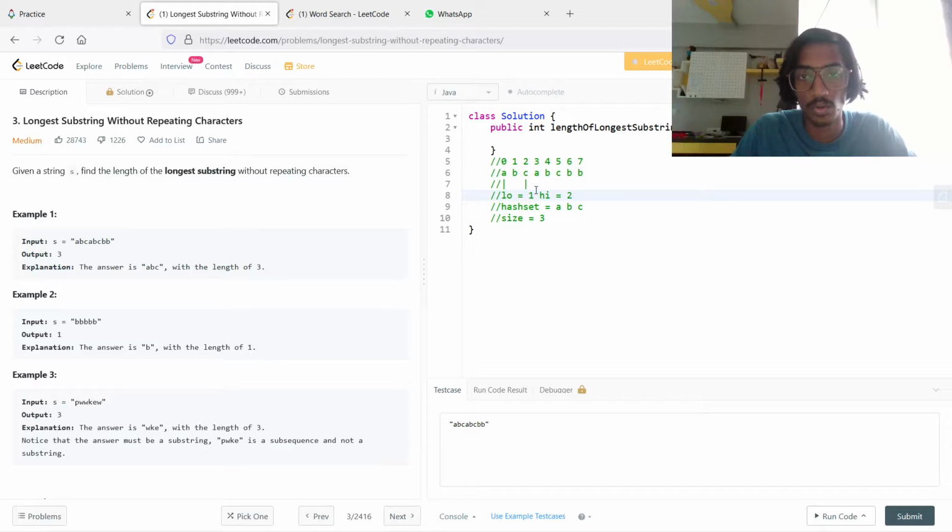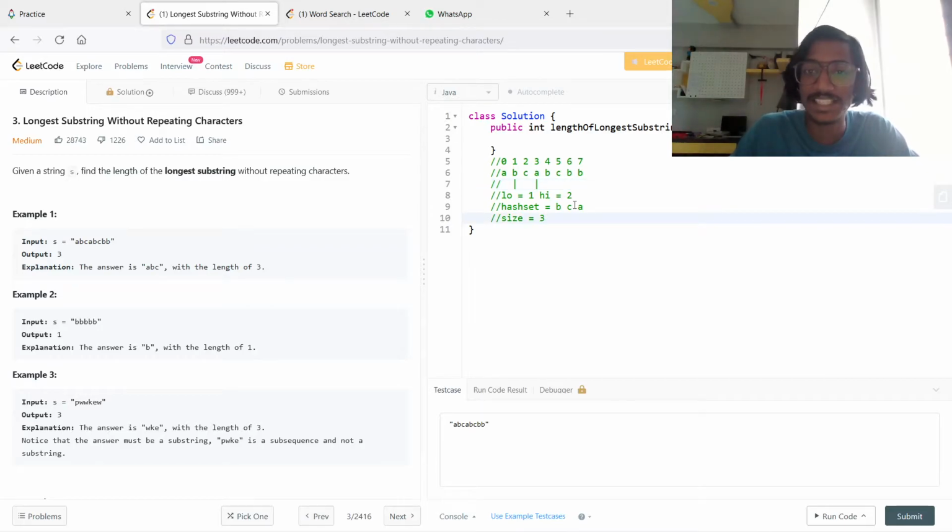We'll remove this low and this pointer will go to the next position, and then we'll add the next A again. A will get removed here, and then we'll add A here. So next the size would be three still. Again the size would be three minus one. Right now the size is, I mean, sorry.